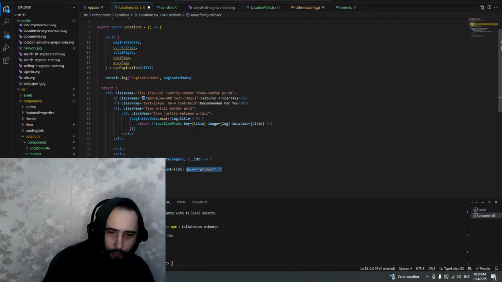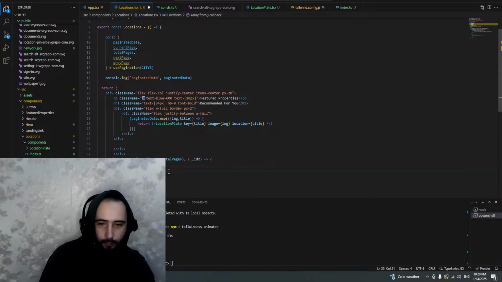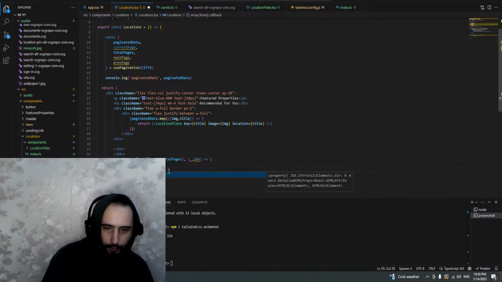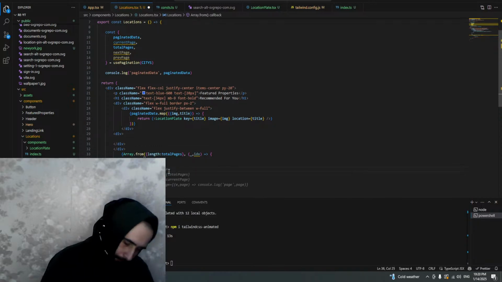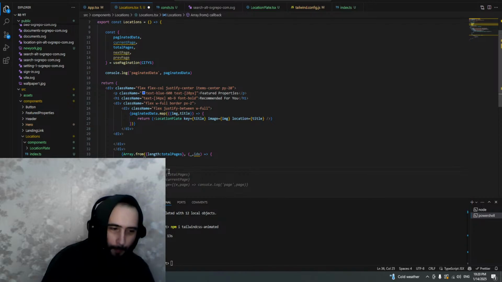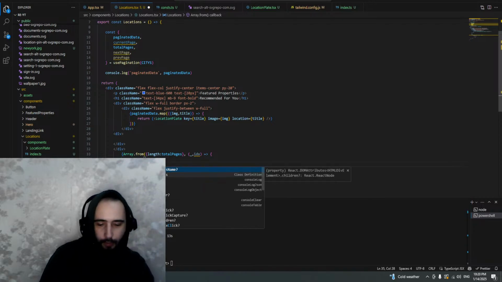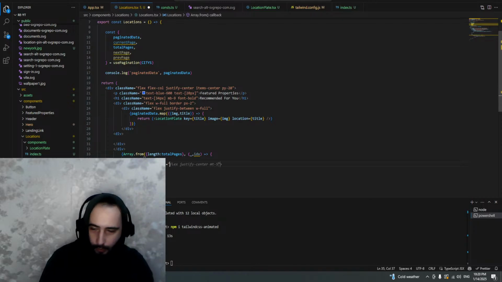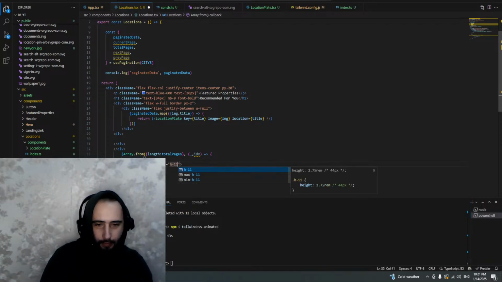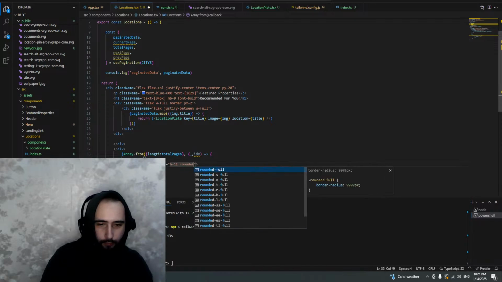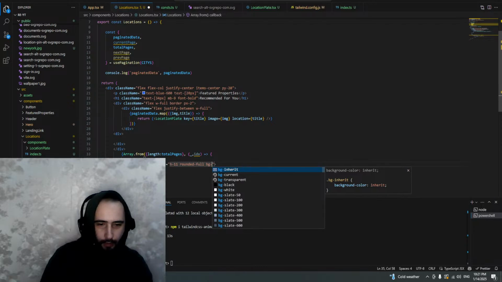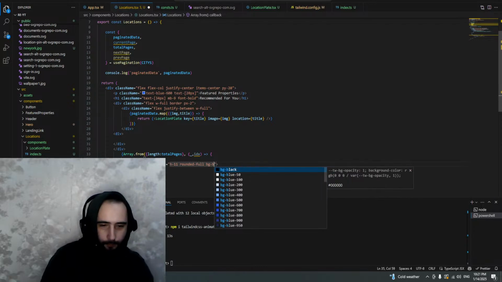What's the issue here? Okay, we're returning a div. This should be height 11, rounded full, background set.